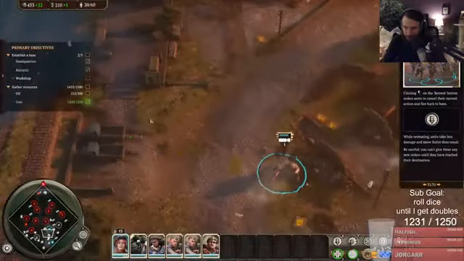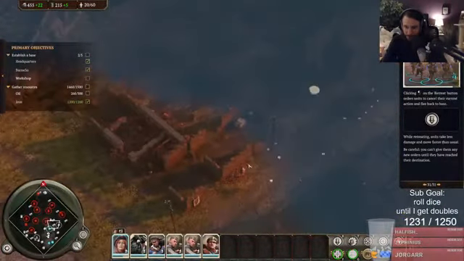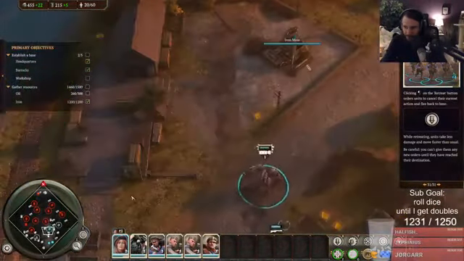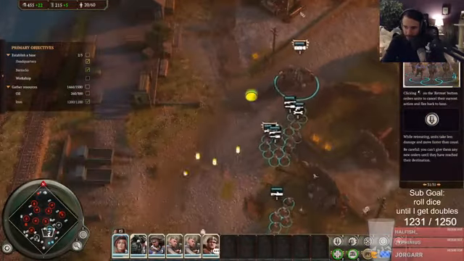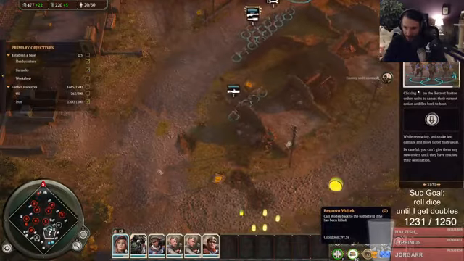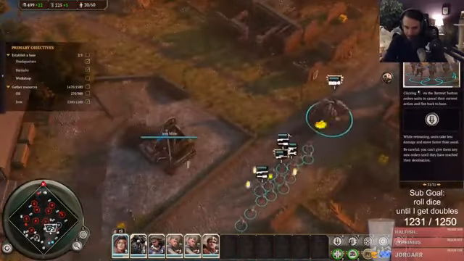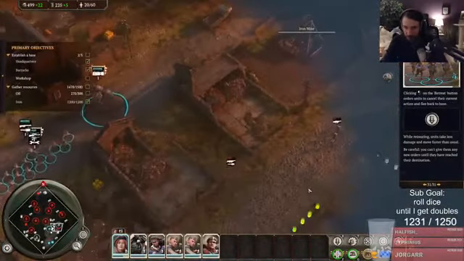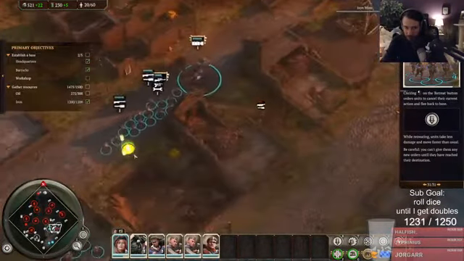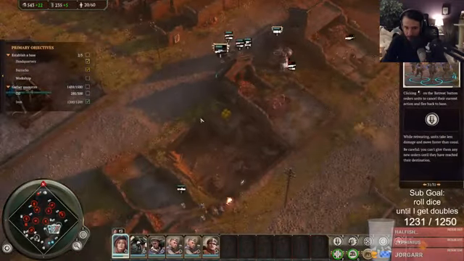Jesus. How can I help? On my way. Enemy. G should bring him back. Oh, so you can literally just resummon him. All right. They're in my sights. All right.